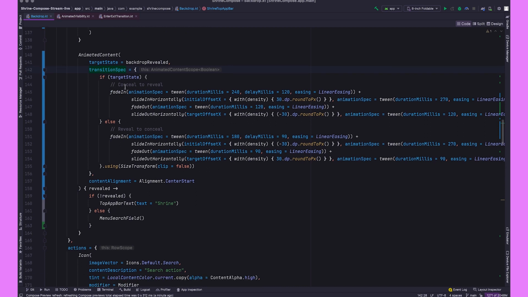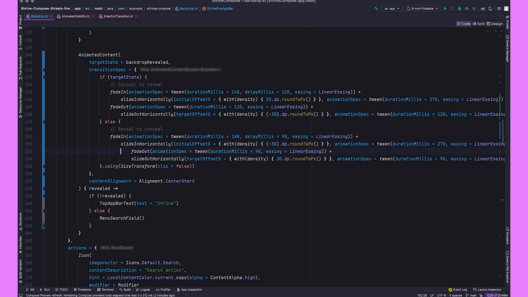If we are going from concealing the backdrop to revealing it, what we want to do is fade in and slide in the thing that's coming in, and then fade out and slide out the thing that's exiting. And the same happens with, oh, this is a little hard to read on the copy paste. I'll clean this up.